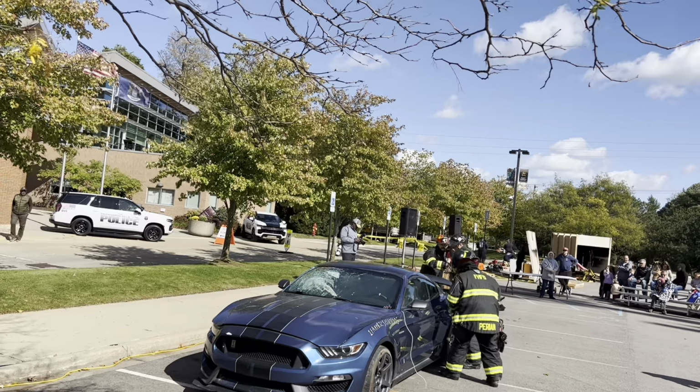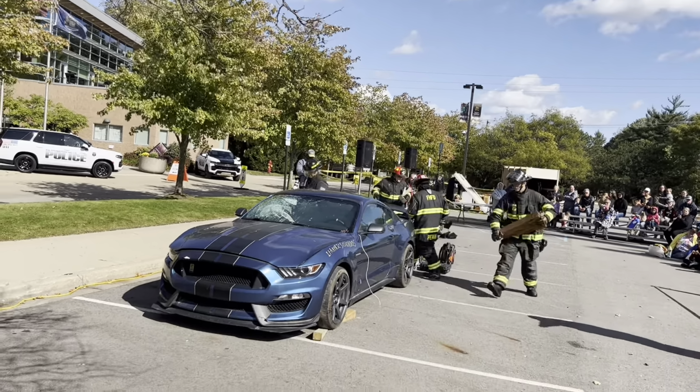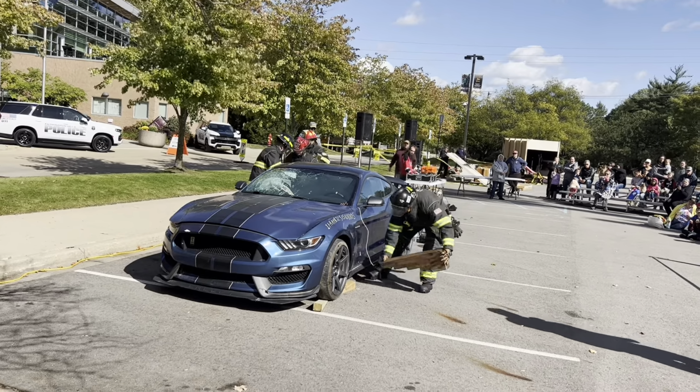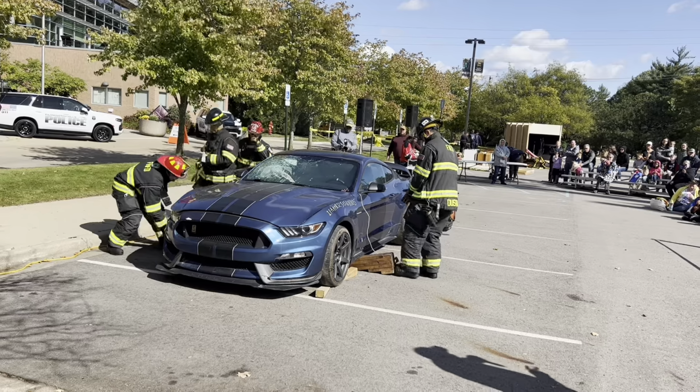We start off by stabilizing the vehicle. We get the air out of the tires. We bring the car as low as possible to the ground. We chock it so that when we're in there, the car doesn't move.